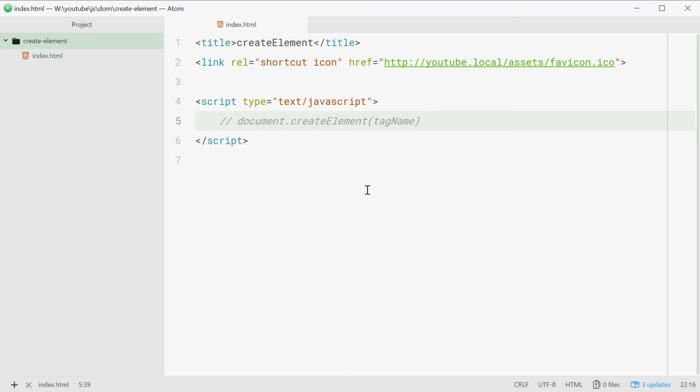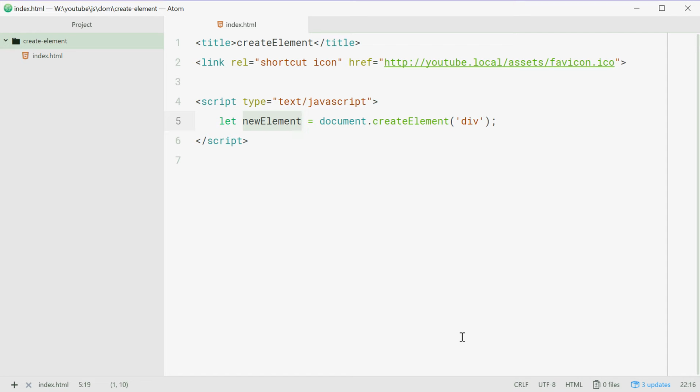So what we're gonna do is we're gonna make a new HTML element and assign it to a variable. So we'll get rid of this and we can say, let newElement equals document.createElement. Now this method takes one parameter most of the time, and that one is just the tag name of that new element. So to make a div, you would type in div inside here, just like that.